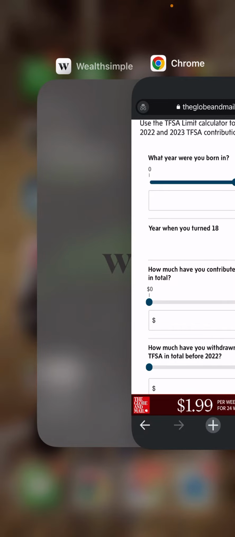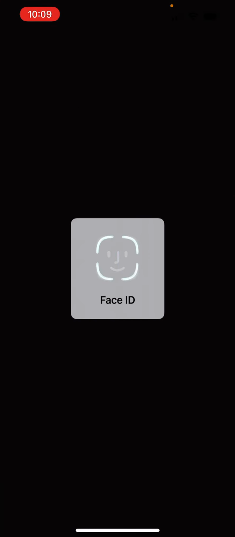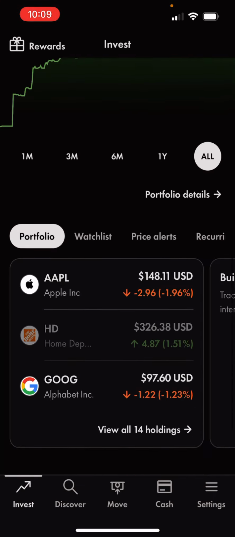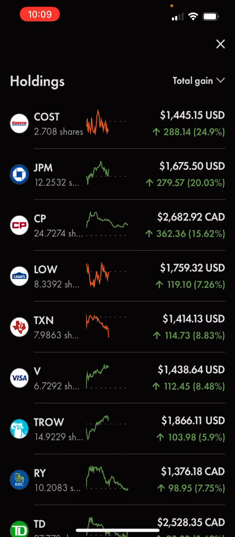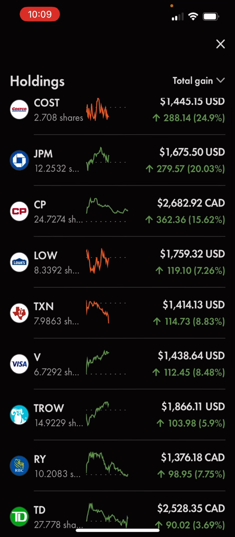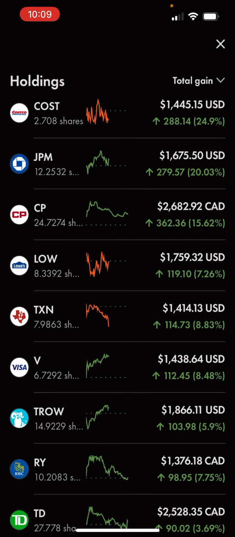So let's go back and look at my tax-free savings account. Like I said, I have a bunch of securities in here. I am very bullish on these securities, and I plan to use this as a source of income when I retire. And I'll be making withdrawals. So I won't be making withdrawals till later, but one important aspect you need to know about making withdrawals with the TFSA is when you make that withdrawal, your contribution room isn't added back until the following January.